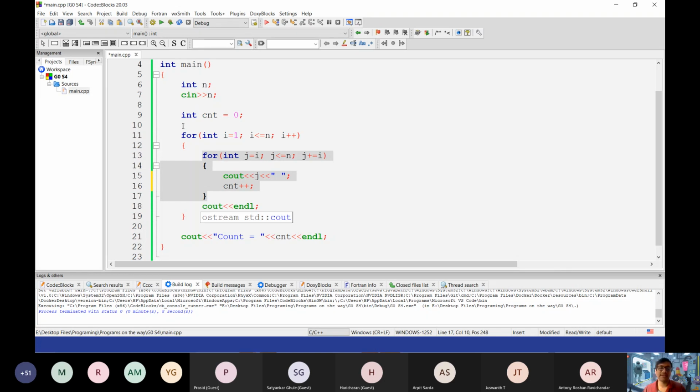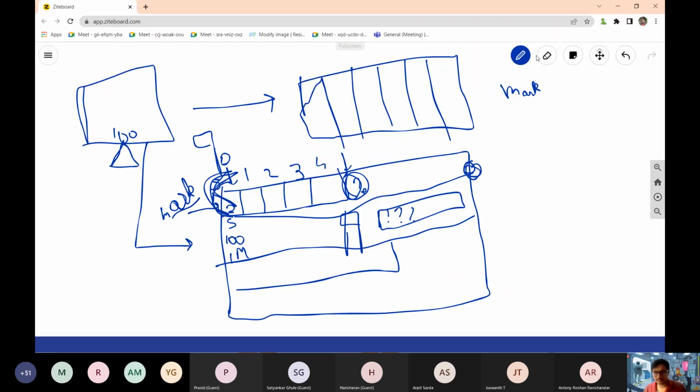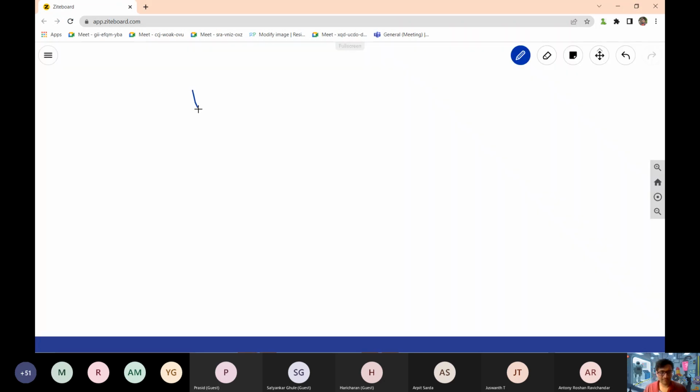And now what we need is the summation for all i's, which would be n by 1 plus n by 2 plus n by 3 plus n by 4 up to n by n. So summation over all this would be our time complexity.